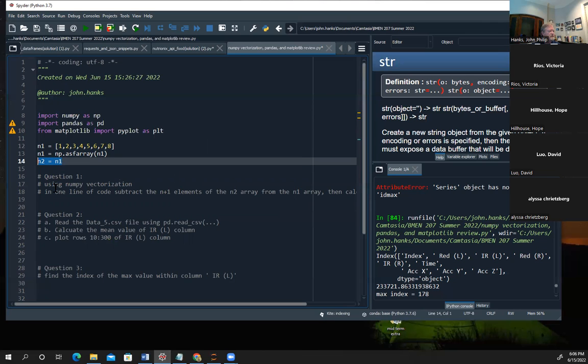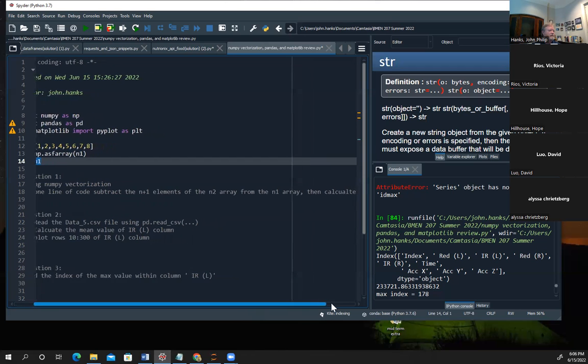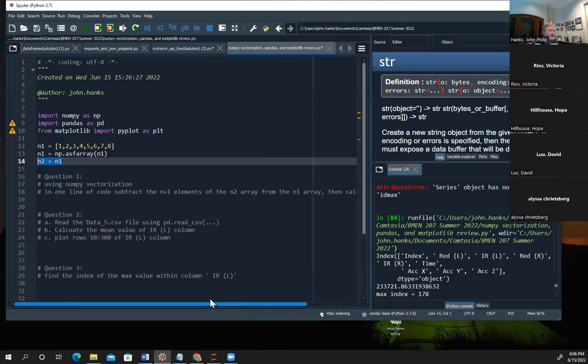So the question is, using NumPy vectorization in one line of code, subtract the n+1 elements of the N2 array from the N1 array, and then calculate the mean. And that all can be done in one line of code. Think about that for a little bit, and when you have an answer, please post it in the chat.